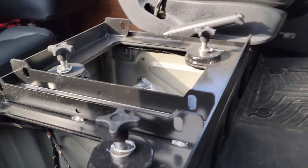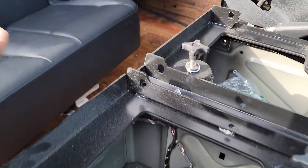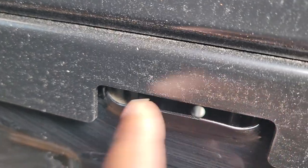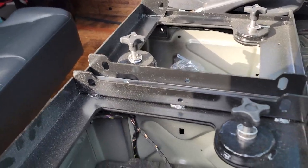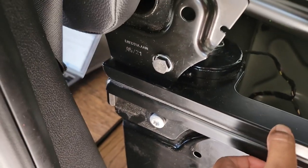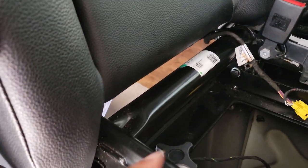The base fit right in place. Make sure the side with all the extra holes is towards the back, and the simpler end is in the front. Make sure these two tabs fall into the groove. This looks secure. I have the swivel installed and the seat placed back on top. This was the original bolt, this is the swivel, and these are the extension bolts on top of the swivel.